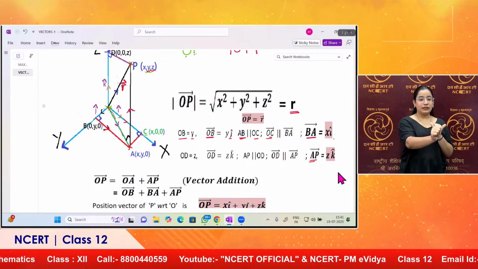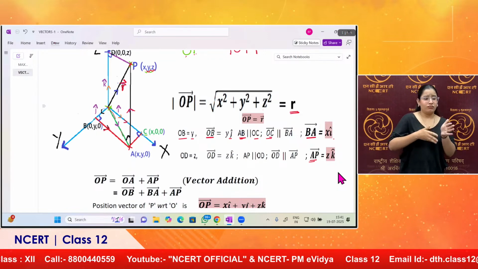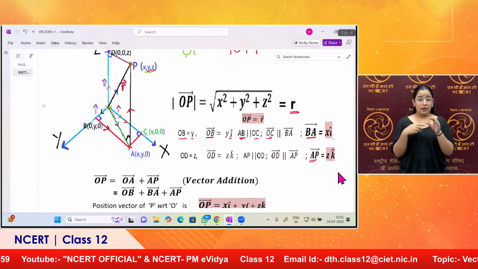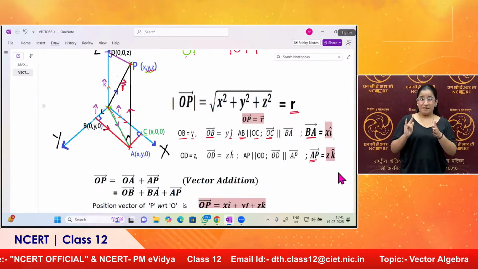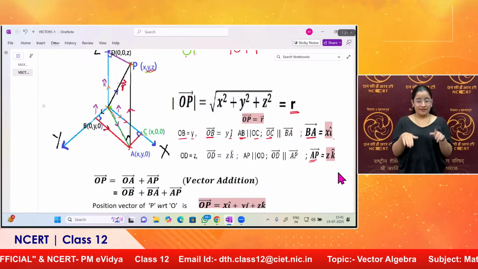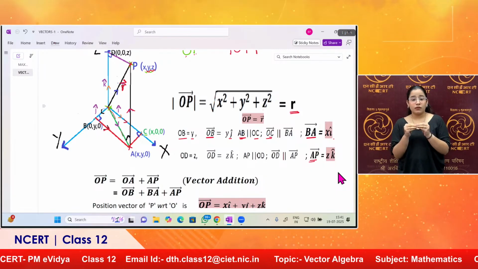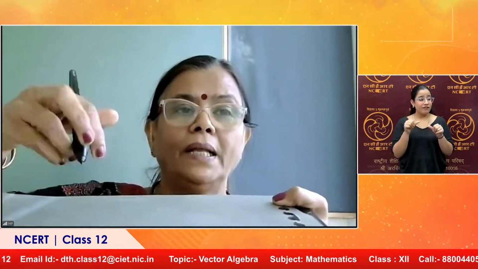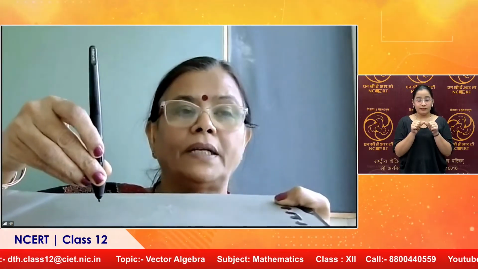Right. It could be any way, that is, you have from O to B, then move from B to P, that is also possible. I have taken up this path, that is O to A first, and then AP is perpendicular to the plane, it is plane. Ye AP, the point A, B, C, O, they are all in one plane. All right. If I take this point as A, then the vector PA is actually a vector which is perpendicular to the plane. Can you visualize it? Yes. It is perpendicular to the plane. Right. That's how you find. So you find that the triangle OAP, you can see the triangle OAP.